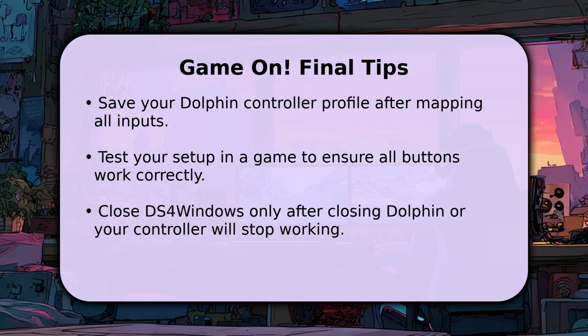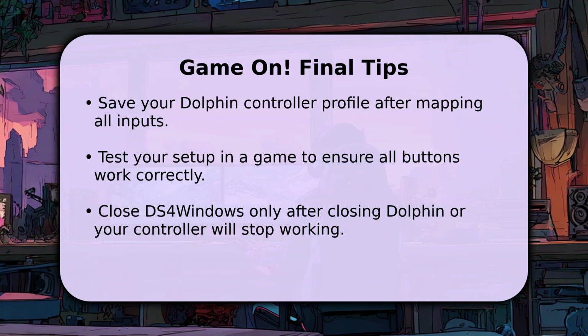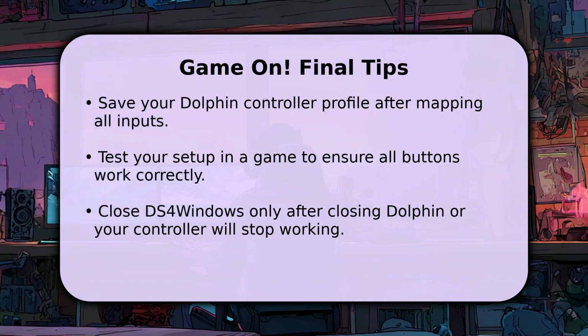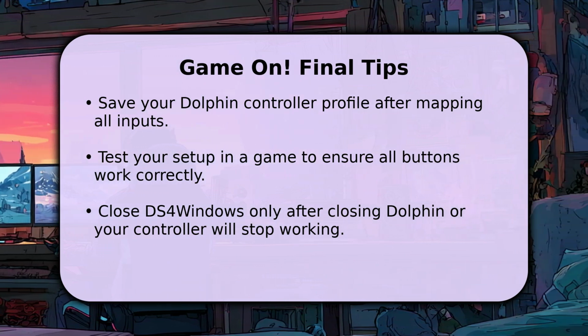A quick tip: always keep DS4 Windows running in the background while you play, and only close it after you've exited Dolphin. Enjoy rediscovering your favorite Wii classics with a modern, comfortable feel.